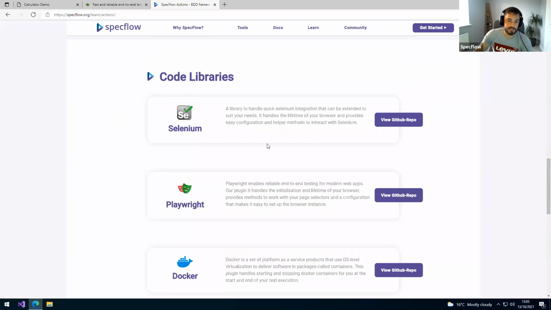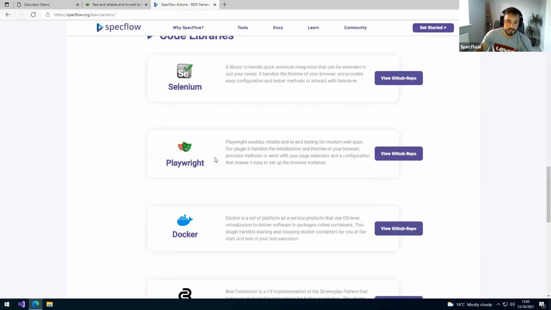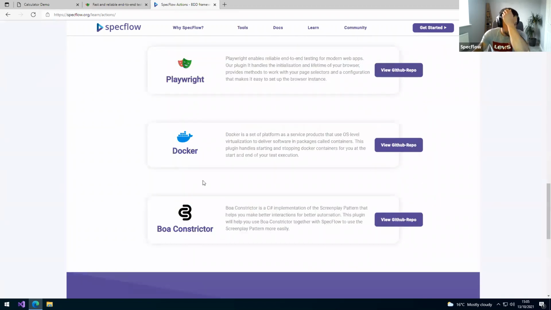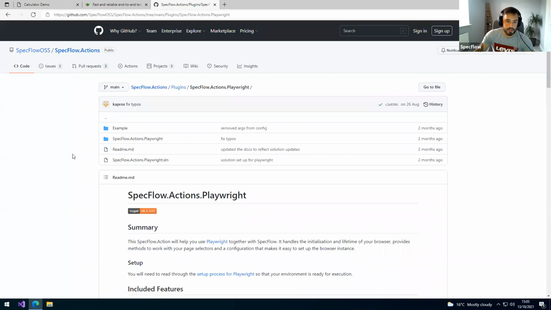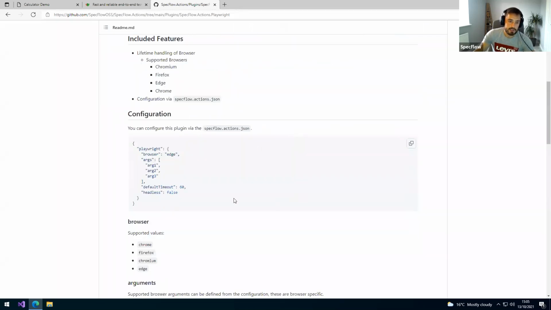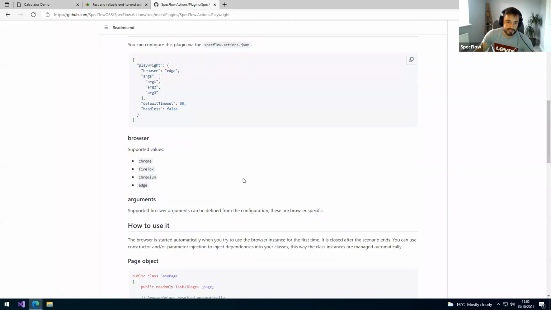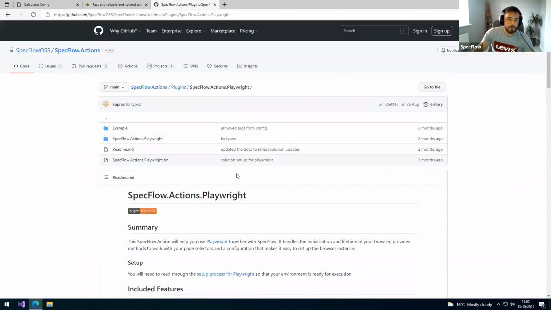Sorry, and yeah, so we've got these code libraries. These are the ones that exist already. Actually, there's an additional one here which was completed just recently, which is also for Windows app driver. So the site needs to be updated for this. But if you're interested in that, then you can check that out in the GitHub repository. So today we're interested in Playwright. So we can view the repo here, and this is the documentation. If you're looking to have a play around or maybe try and consume it in a project after this webinar, you can see how it will get set up from here. And hopefully the documentation is good enough that you shouldn't have any questions. Cool. So that's what SpecFlowActions is and what it aims to do.